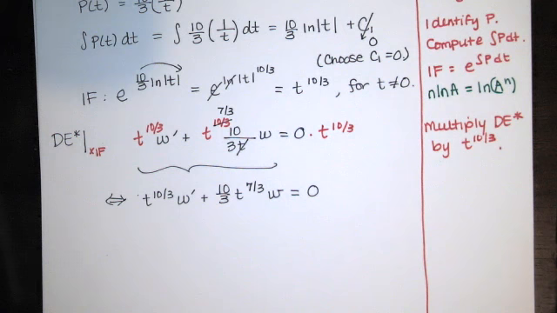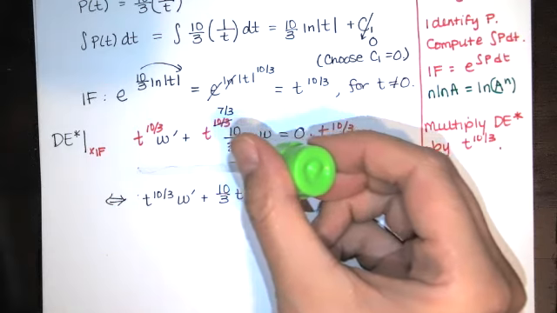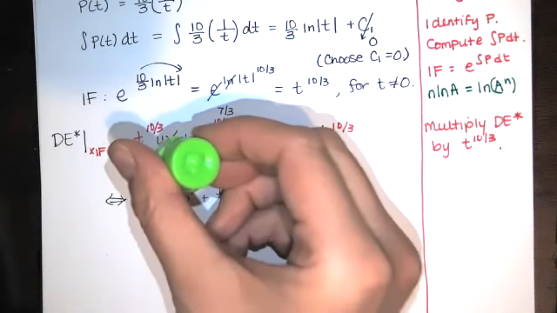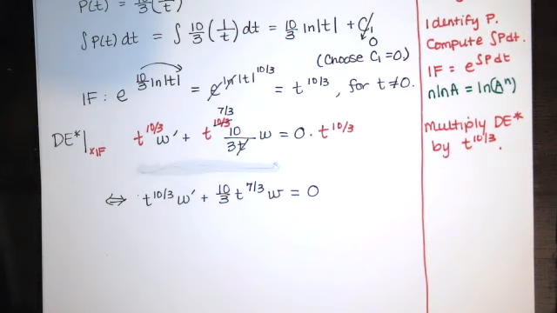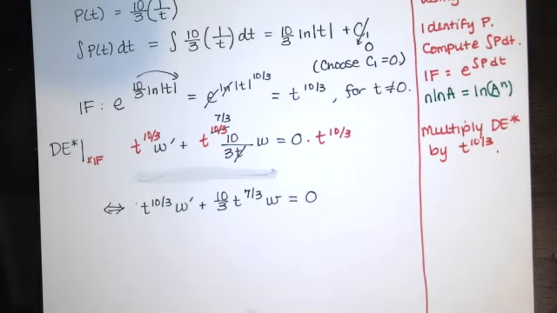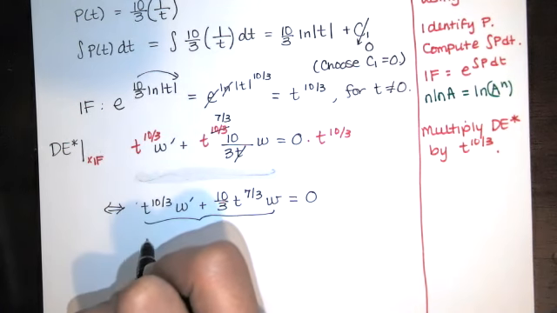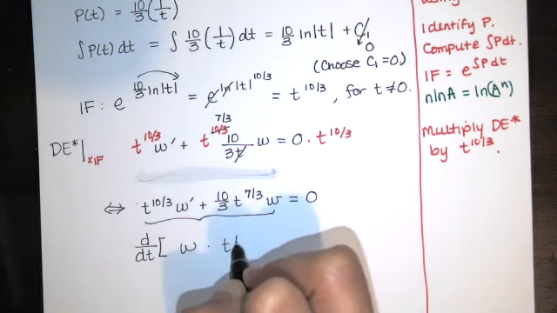And I don't like the way that looks, so I'm going to use whiteout now. I think I need new whiteout. It's been very transparent lately. There we go. Okay, so this is equivalent to this. And then remember, whenever you're solving a linear ordinary differential equation using an integrating factor, after you multiply by that integrating factor, the left-hand side will always be, if you've done everything correctly, it will always be the derivative with respect to t of that dependent variable times the integrating factor.